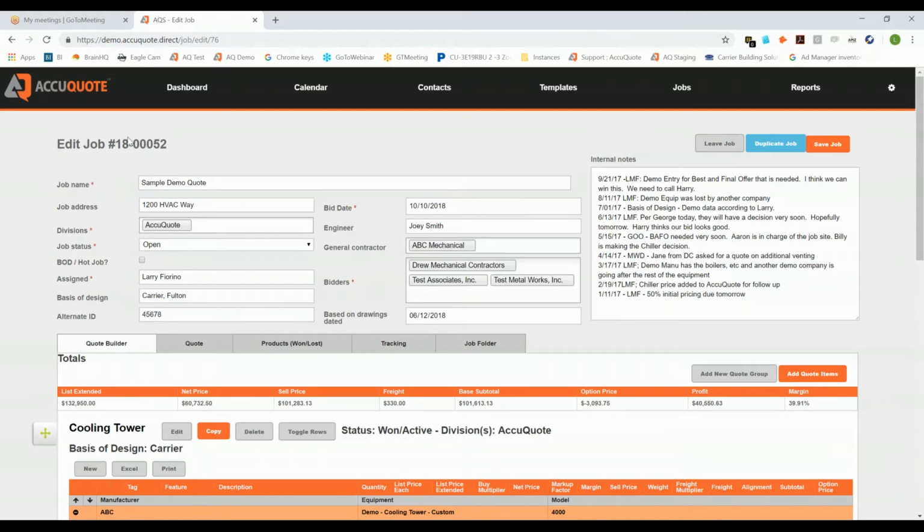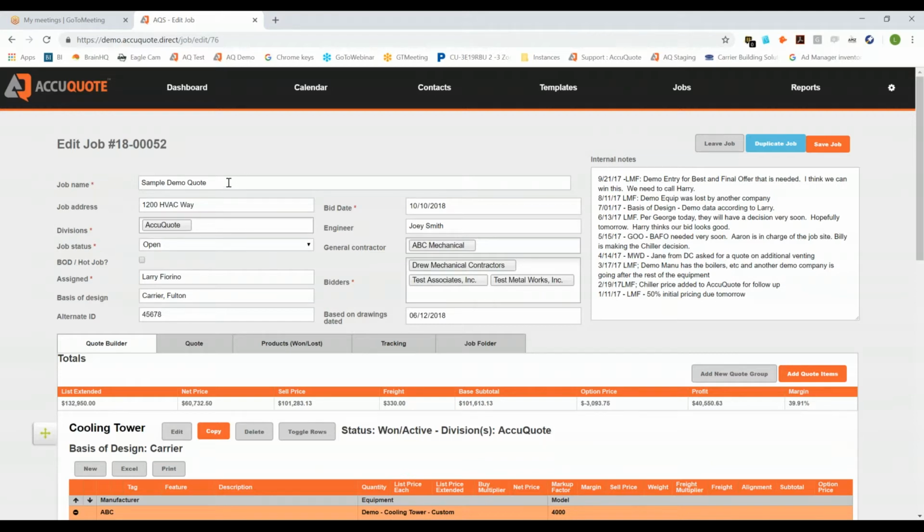And this is what I was talking about earlier. We have a number of customers who create a job header as soon as they learn of an opportunity because it gives them the ability to track it. So you can create a job header by typing in these 5 fields in literally under a minute, and now it becomes part of your pipeline. So it's one of the things AccuQuote does, I think, is it's very good at helping you track and follow the status of each job.